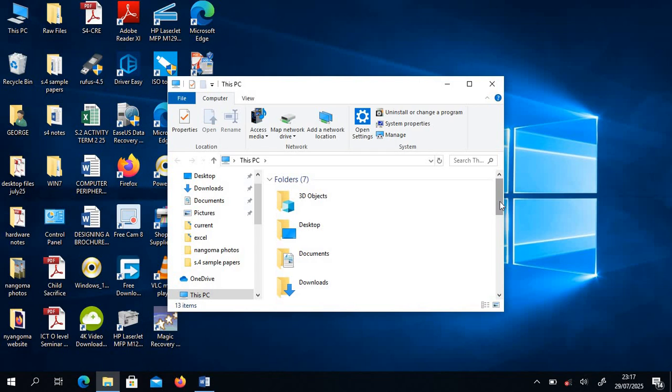The hard disk is just an internal storage that is currently found in the computer that I'm using. If the computer doesn't have the hard disk, then it can have the solid state drive. Most computers now have a replacement of the hard disk, and that replacement is the solid state drive.